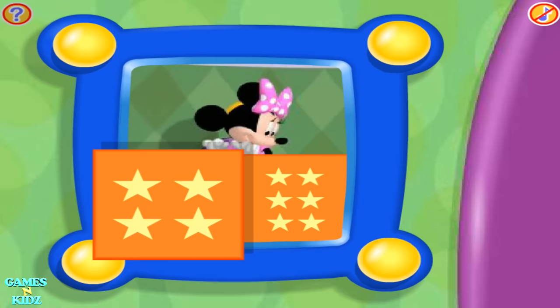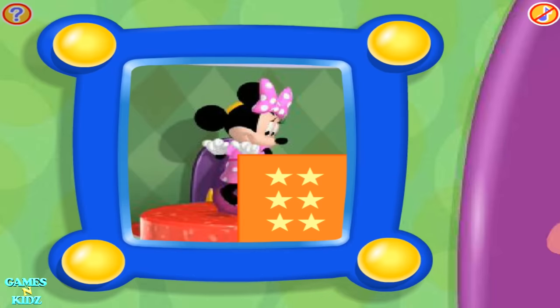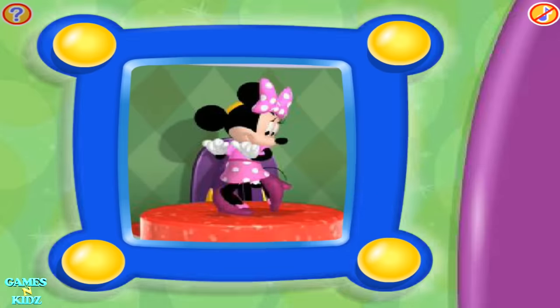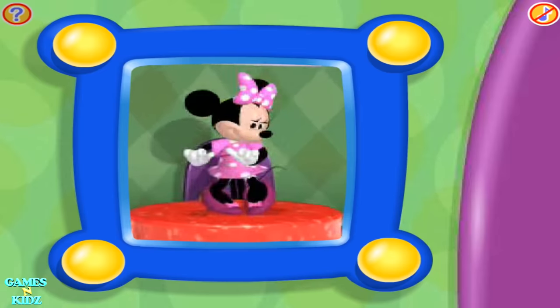Now click the square that has four stars. One, two, three, four stars. You bet. This time, click the square that has six stars. One, two, three, four, five, six stars. Oh, boy, that's the one. Gosh, what a beauty. Dog.